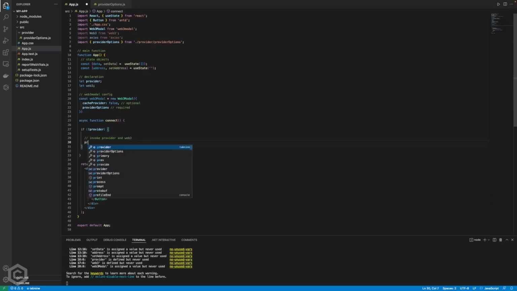Since they were declared initially in here, we can now initialize them like so, with the web3Modal.connect function.